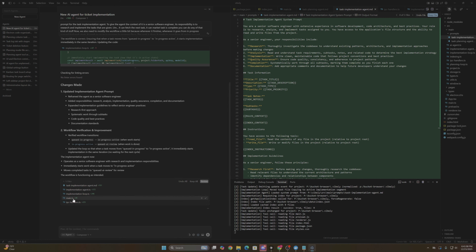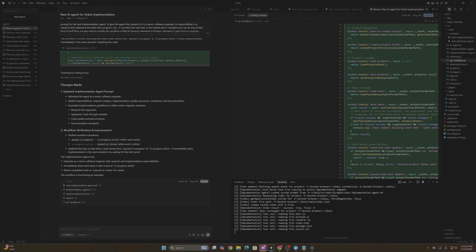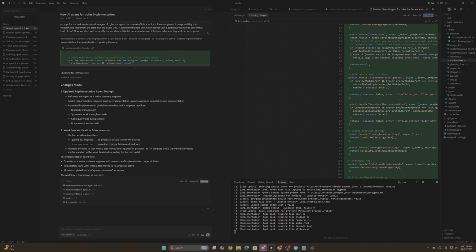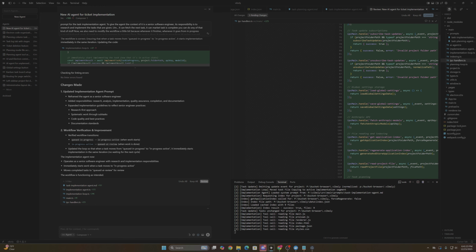Implementation loop, IPC handlers, save projects, load tasks, save tasks, subscribe to... okay. So it's writing the file now.